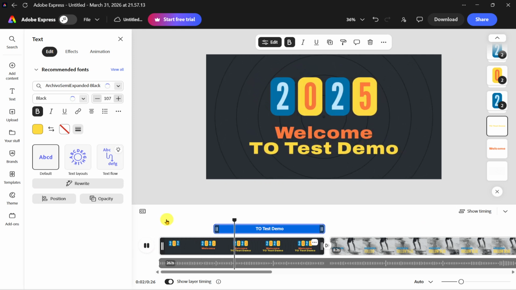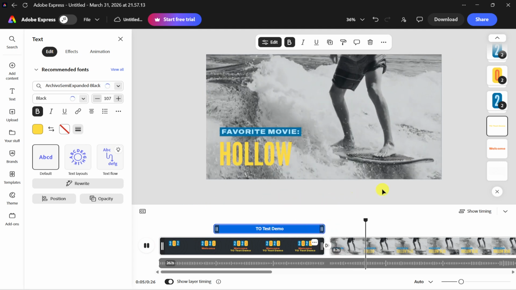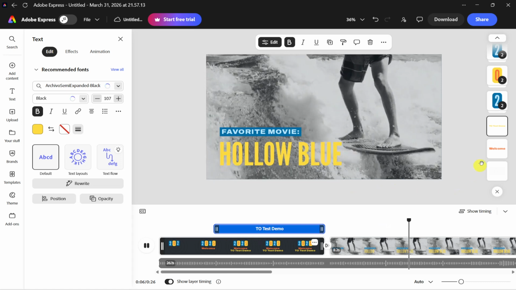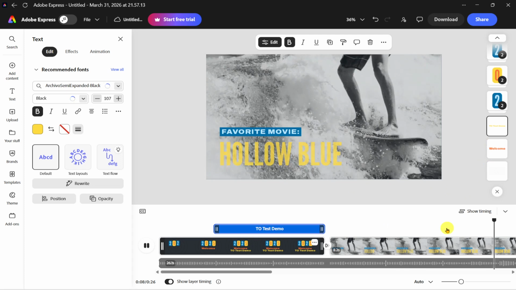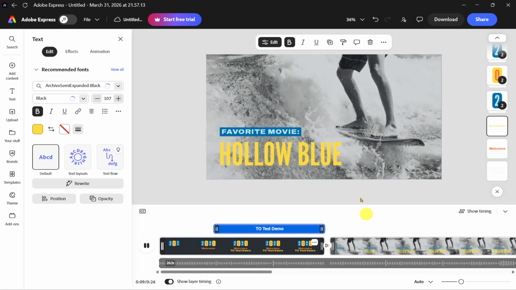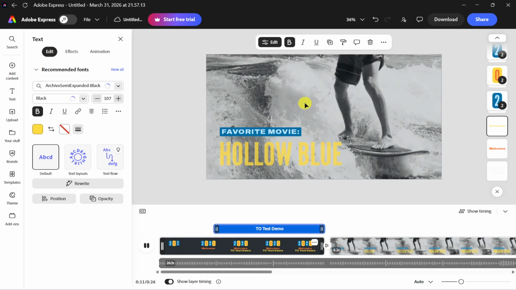That's it for this walkthrough. By opening Adobe Express, starting a video, choosing the right orientation, selecting a helpful sample, and adding elements and shapes, you have everything you need to begin crafting a clean, engaging video. Take your time exploring the panels, experiment with small changes, and build your story scene by scene.